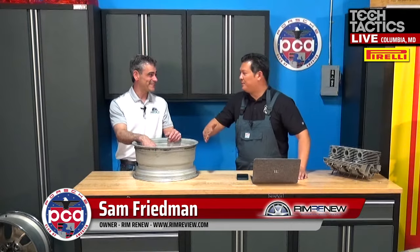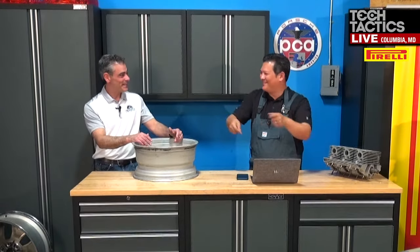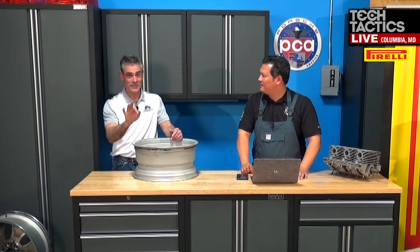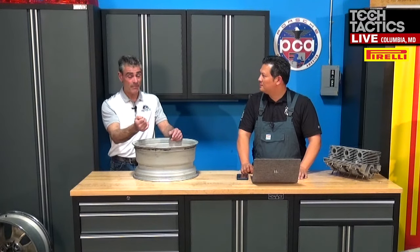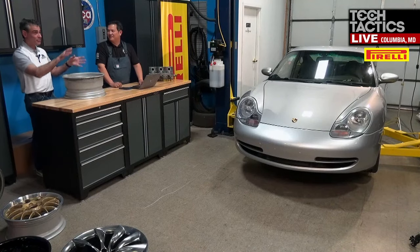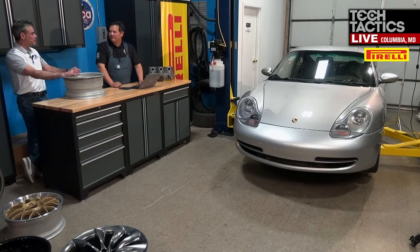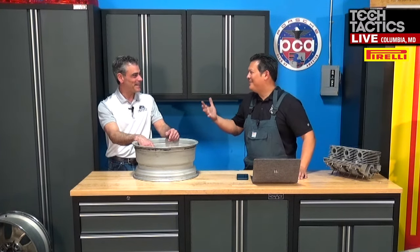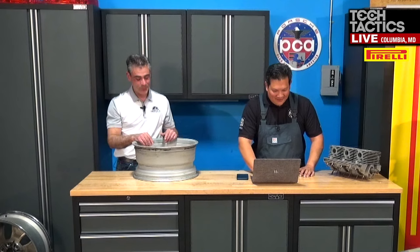I use playing cards stuffed in between the rubber — it doesn't have to be tape. Also tape off the valve stem — whether rubber or a metal TPMS stem, tape that off. Pop the center cap out. And if you're doing it on the car and it's a Porsche with nice big red brakes, put some paper and tape over the brake and the rotor. If you get overspray on the rotor, it'll wear off as you drive, but it doesn't sound great the first couple of times you hit the brake. Taking five lugs off and working on the wheel off the car is better if you can manage it.